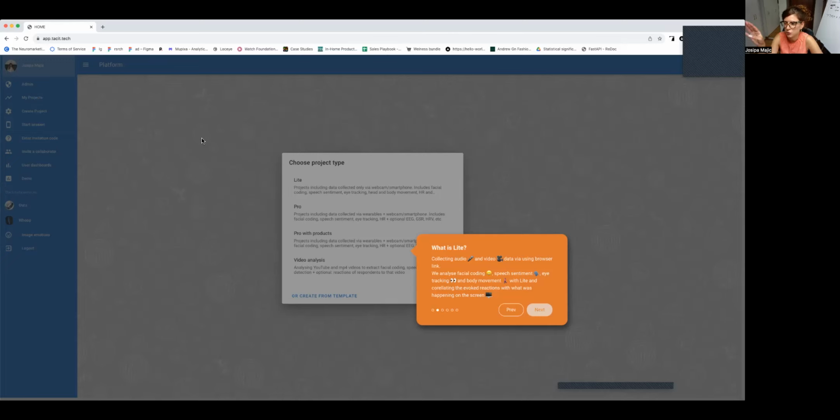Is it the upper right corner? Is it somewhere in the middle? And also upper body movement. So am I leaning in? Am I slouching? Am I leaning back? All of that data, we also correlate with what is happening on the screen, so you can always know what reactions are correlated to what stimuli were on the screen.